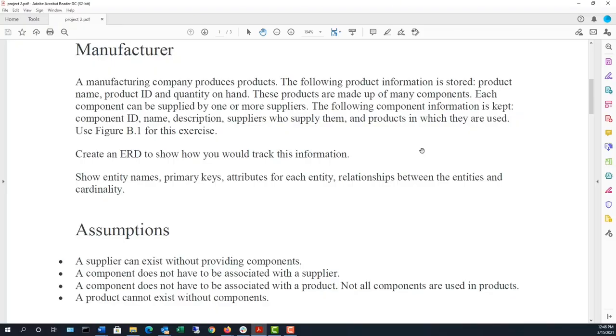So in order to successfully model an enterprise, we have to know the rules of the enterprise. So we want to discuss this with analysts. We want to discuss this with managers and possibly others that are involved in the business process we're trying to model.